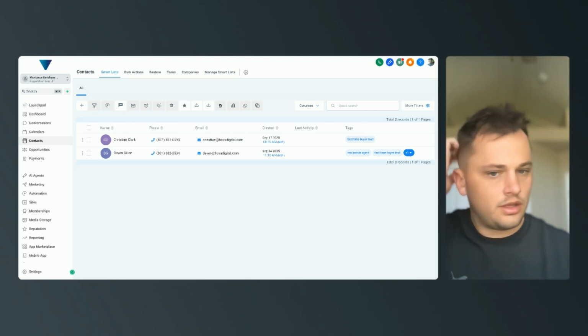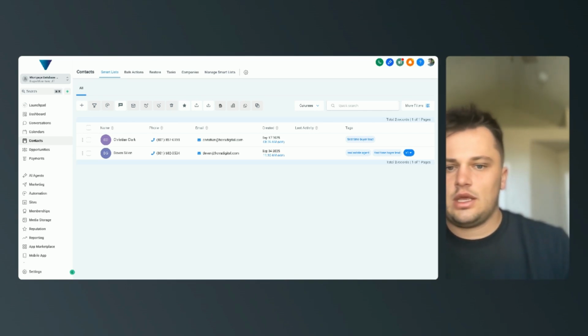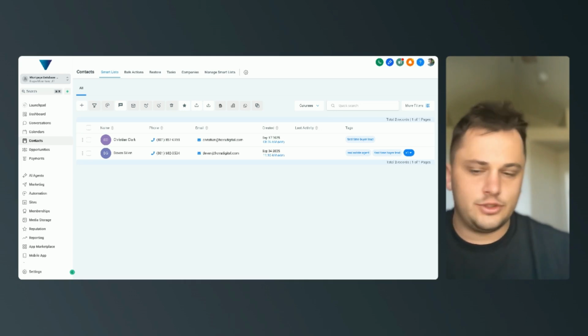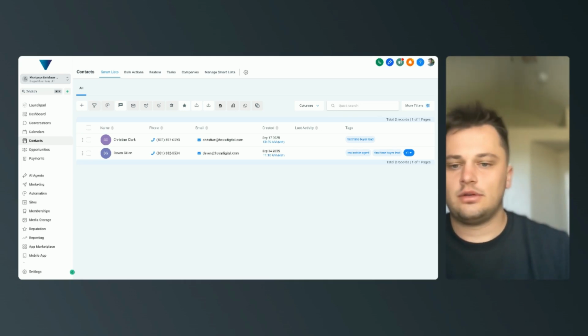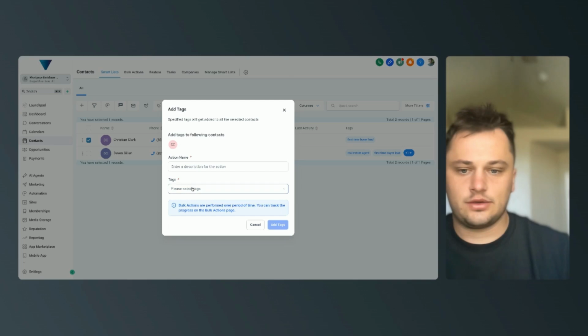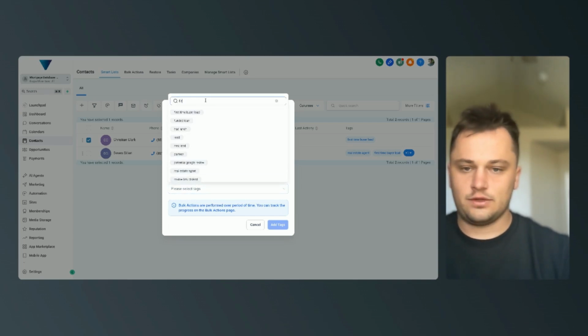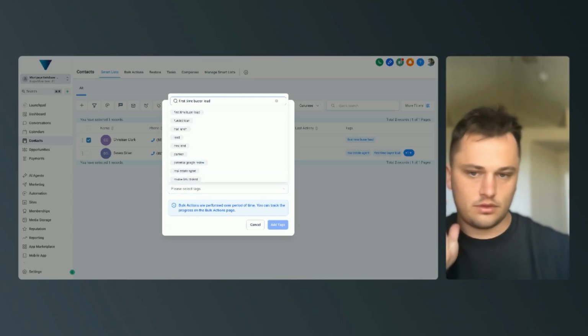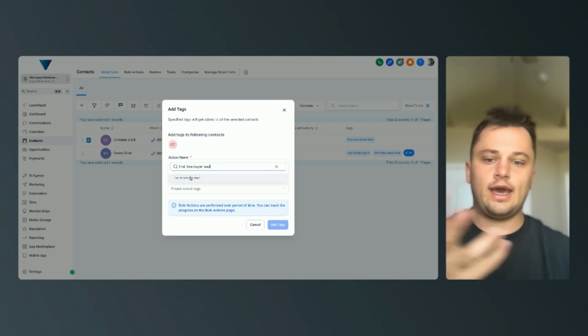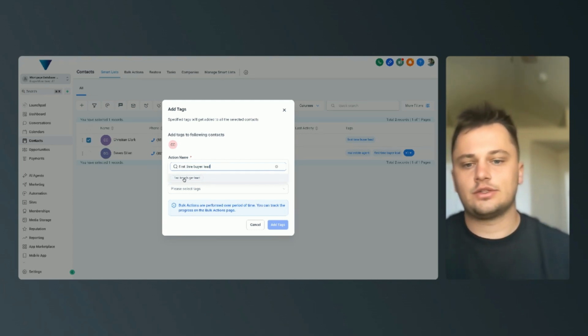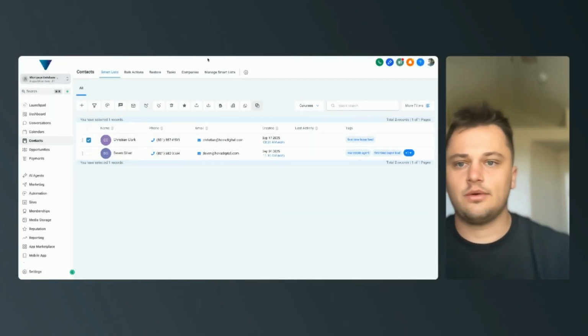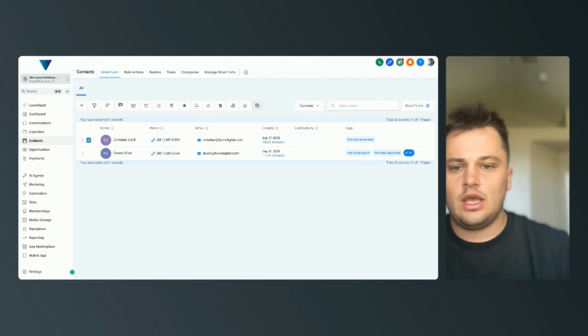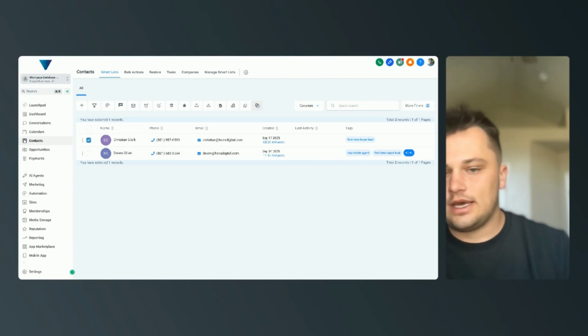And then one other important note is, can the CRM duplicate tags? And the answer is no. The CRM cannot duplicate tags, and so you won't have to worry about that. If I want to come in here and add a tag to Christian, if I go first time buyer lead, you don't have the option to add a new first time buyer lead tag because it's already in the system, so you can't duplicate it that way.